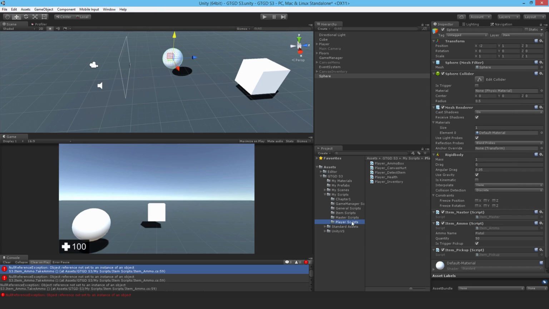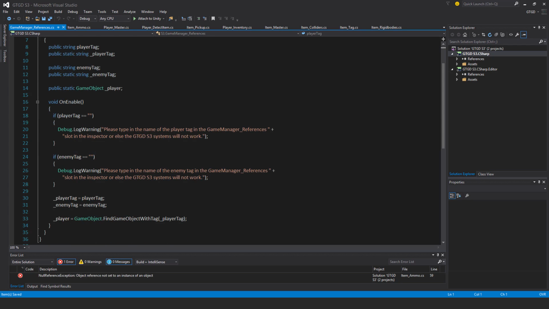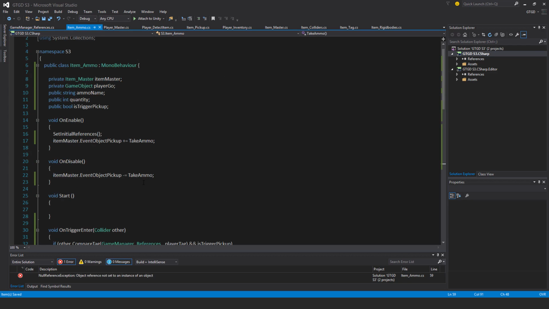So if I go to game manager references and just have a look at it, you'll see that in on enable, the player game object is set there, and it uses game object.find, game object with tag, which takes a little bit of time. It happens in on enable. Now my item ammo script is also running in on enable.